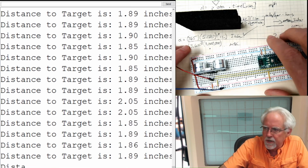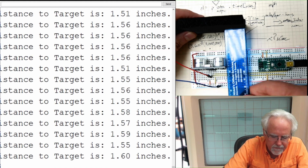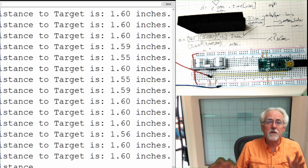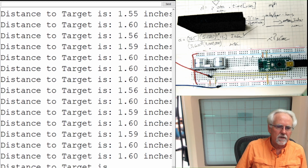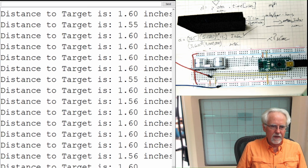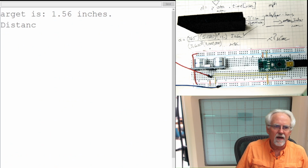Maybe before I celebrate too much, we should check this thing. Okay, so it's saying about 1.6 inches. And if I look from the target here to this mark, I'm seeing about as close to 1.6 as I could imagine. What's one thing I need to do? I need to slow down a little bit. This is coming too fast and too furious. So let me put a delay of dt, and yes, I'm going to be a good boy, and I'm going to use a variable. I'll come up here, int, and then I will say delay time of, let's put like half a second, 500 milliseconds. Okay, so you couldn't see that, but you know what I'm doing. I'm putting in a delay time after the print.